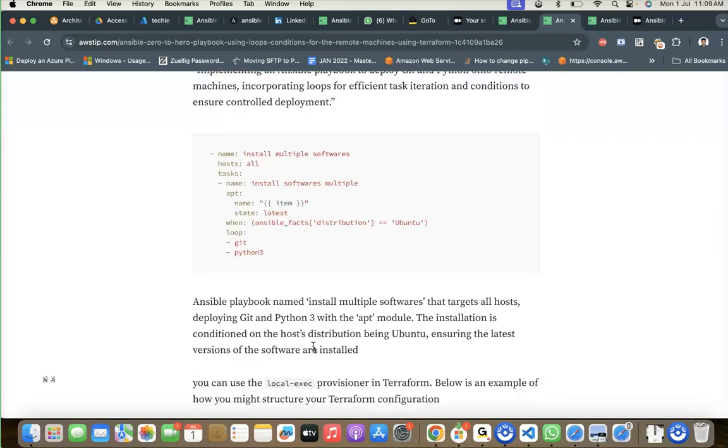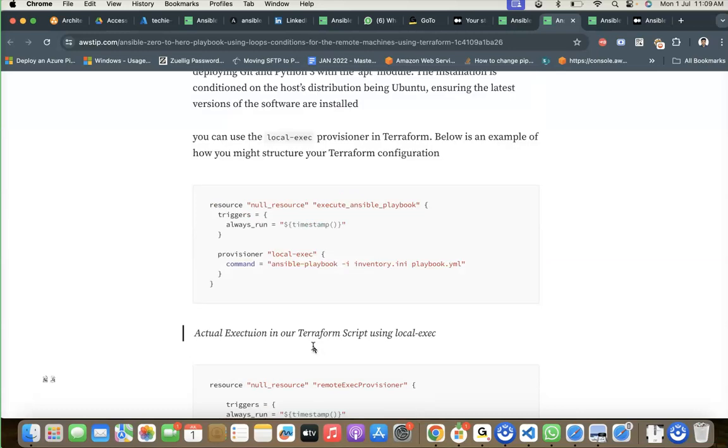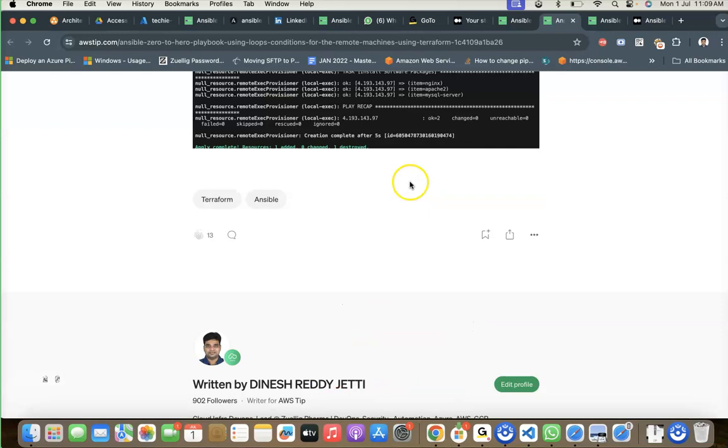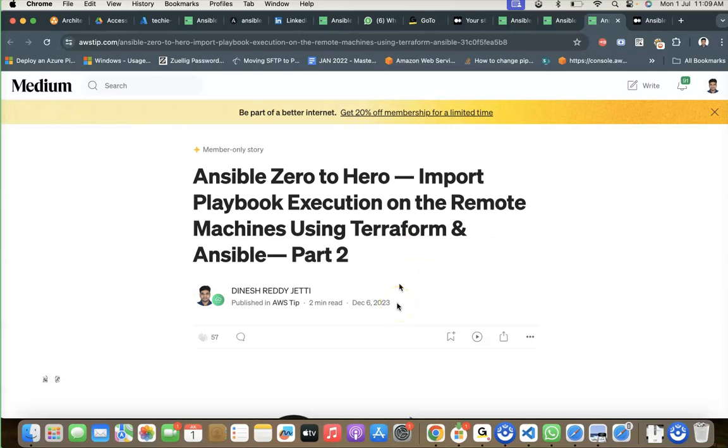Same thing only here. What are the examples I already showed you? Executors, forget this, this is the Terraform script. I will cover the Terraform script in the next part, so don't worry. You just come here to this another one. I'm just showing another one. Let me take a look here.